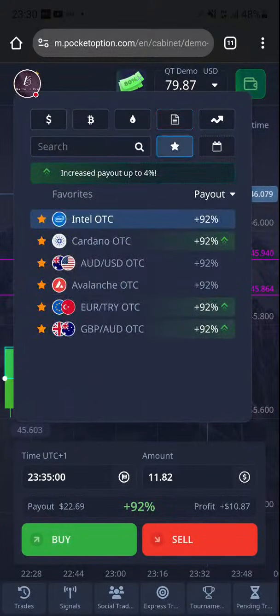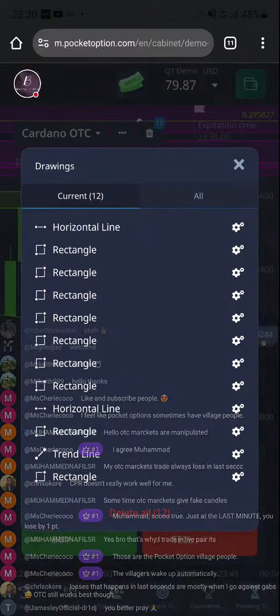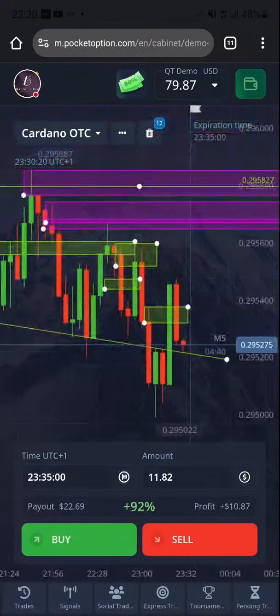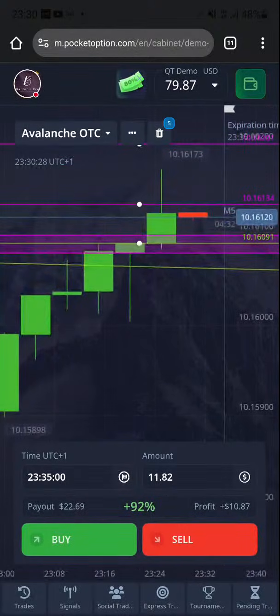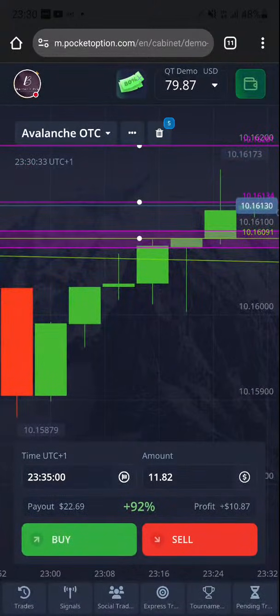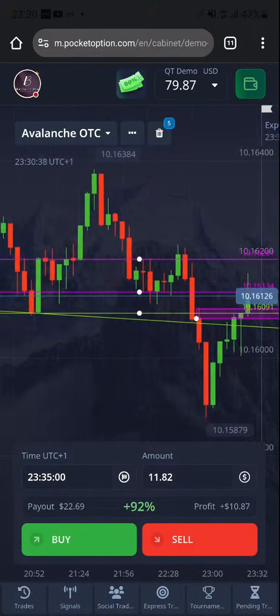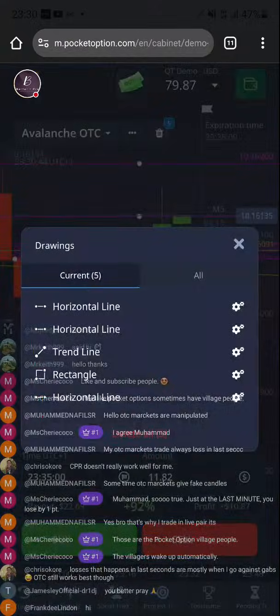Okay, cool. Let's check the rest of the market. The rest of the market losses that happen in the last seconds are mostly when I go against. Okay. Yes, it happens like that sometimes. But no problem. Losses happen every now and then, so we don't need to really worry about it. Oh, if you were taking that trade, we would have lost. Can you imagine? This trade was a crazy, crazy candle. That hammerhead candle was a crazy one. Okay. Now we have a crazy weak momentum coming up like a drunkard.